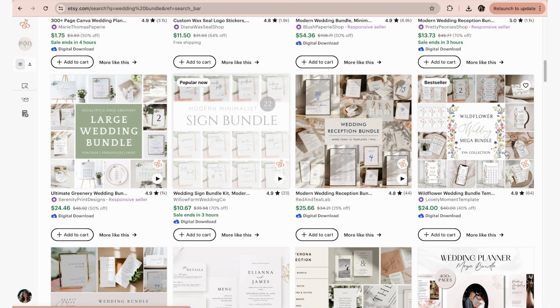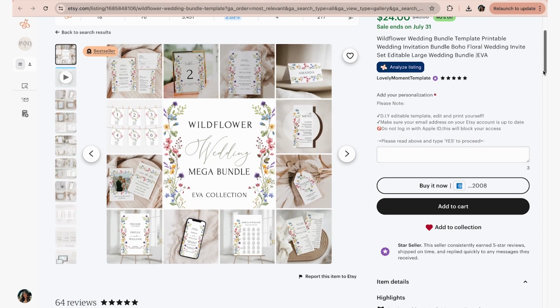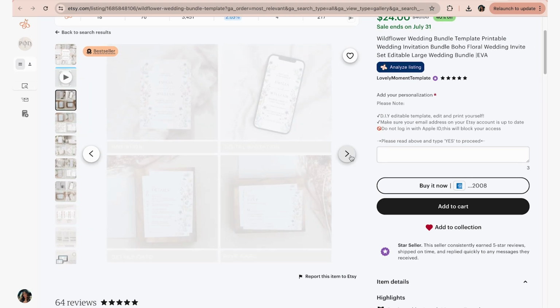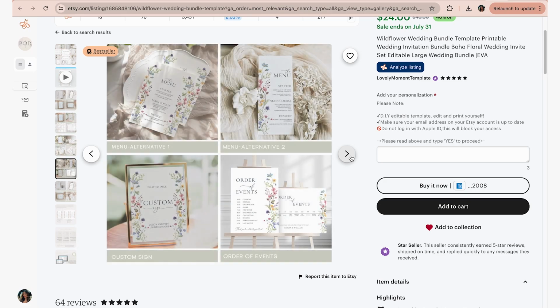Now, a key pro tip to this is creating bundles, which you can do by sharing all of the links on that PDF, like I said earlier. And that way, by giving that customer access to a bundle, you can charge a higher amount. And again, every time you make a sale, it's passive income because you're not physically shipping anything, and it's straight profit minus your Etsy fees.